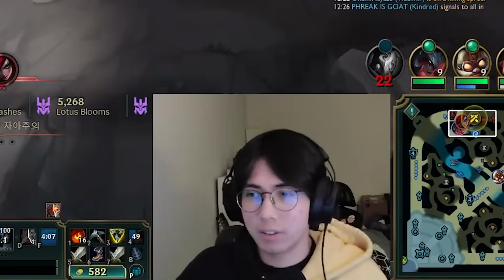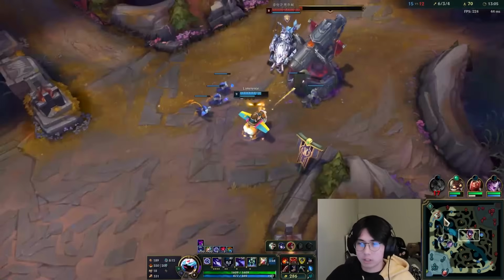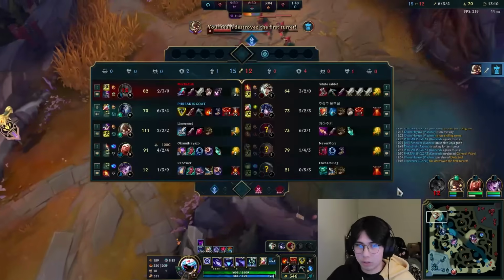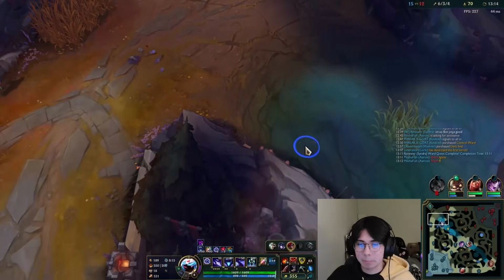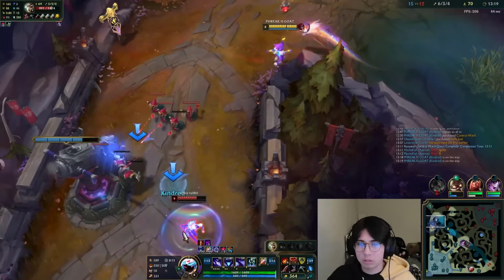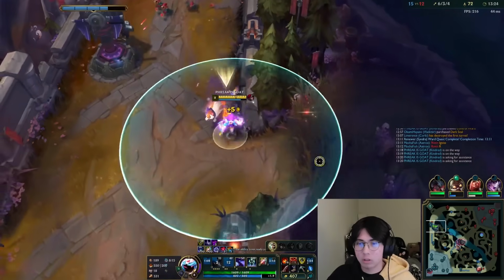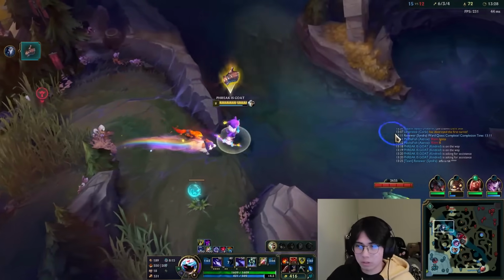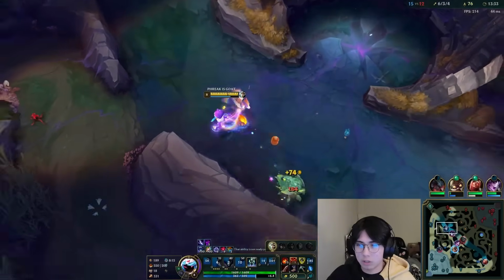So close, actually. Okay, we can try and kill this Riven though. Let's go up here and let's try and take this kill. Riven's gonna feel comfortable walking forward. Fucking hell, man. Let's use our E and our smite to one-shot this.